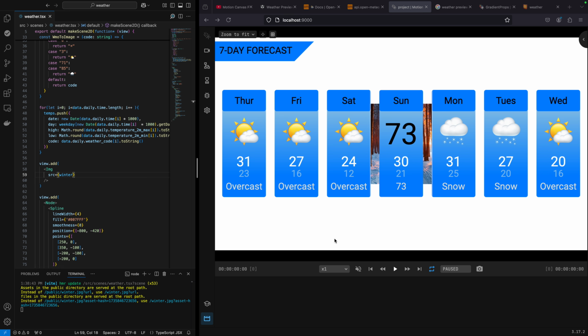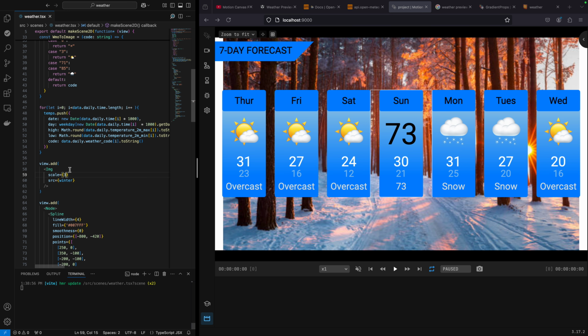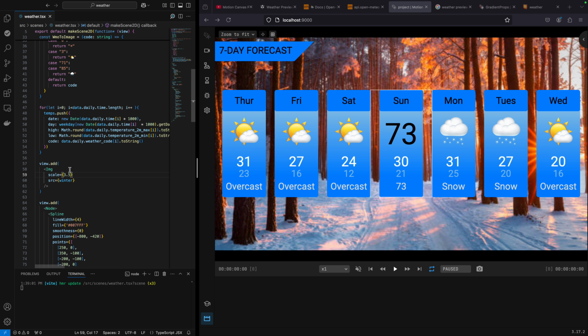Okay, there. So you can see my image that I found is kind of small. So then we need to scale it up. Maybe 2. Maybe 3. Okay, there's still some white borders. Let's go 3.5 maybe. And that looks pretty good to me. You see some snow right here. You see some of this.